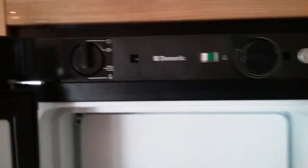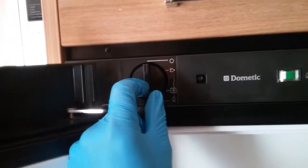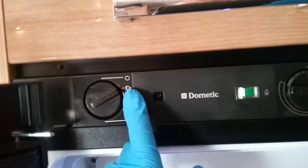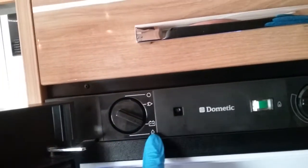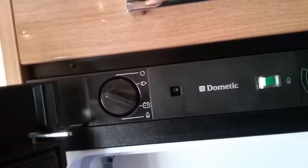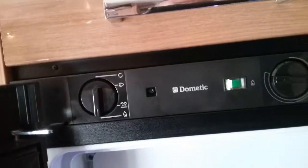If we now open up the fridge freezer, we have the controls just here. So we're currently in the off position. If we now flick across, we're now running on main supply with a little picture of the 2-pin plug. After that we have 12 volt maintain for when we are towing. This will then keep the fridge cold on the move. And then lastly we have gas.